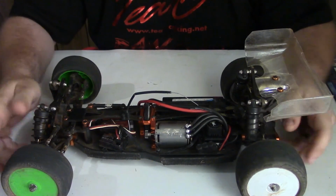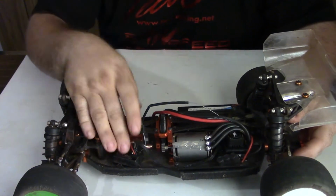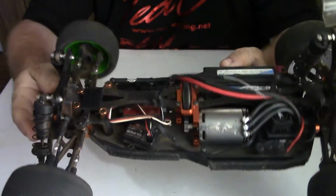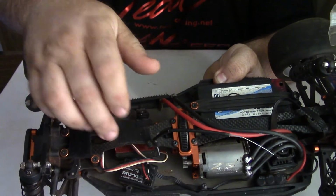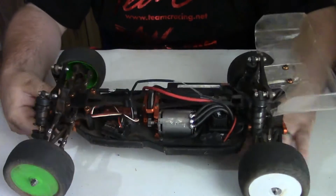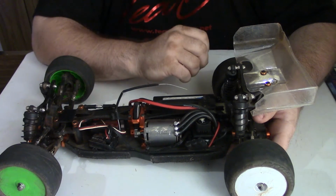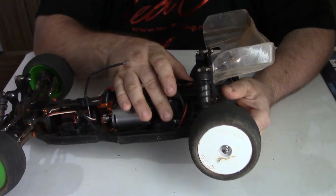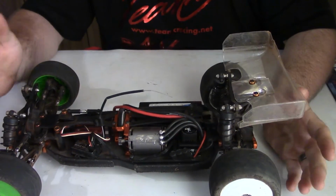So now that I've got the body off, you can see the basic layout of the car. Up front, we've got the Spektrum SR210 receiver. Behind that, you see just a little bit of red here, that's the Hitec DS4 or DT450 servo. Then the motor. I'm running the Dualsky Z5 6.5 turn motor. The Reedy Black Box 1000Z is installed behind the motor, with real short motor wires connecting the two.